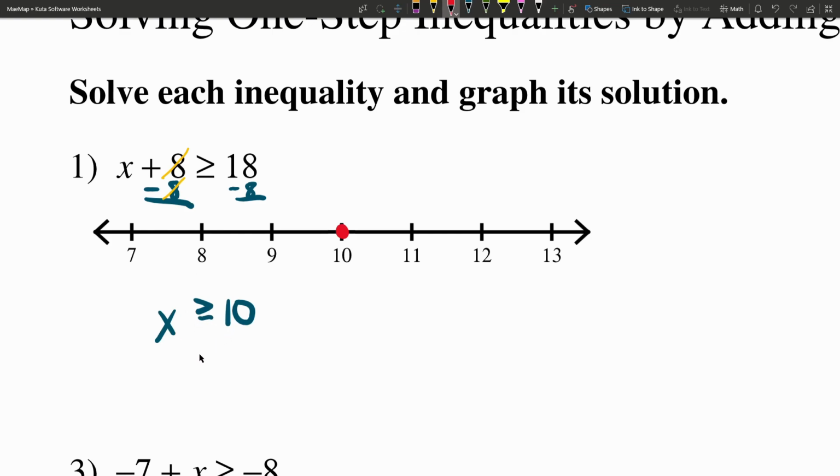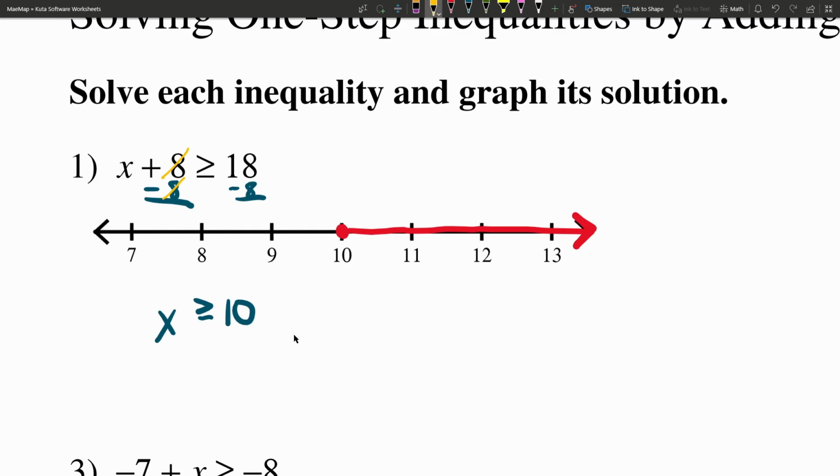Now, x is greater than or equal to 10. If x is bigger than that value of 10, that means that x could be 11, 12, or 13, because 11 is bigger than 10, 12 is bigger than 10, 13 is bigger than 10, and not only could it be those whole number values, but it can be everything in between, all of those fractions in between as well. So we're going to draw a line, shading in all these possible values, and it can continue on, because 14 is also bigger than or equal to 10, and so is 100. 100 is greater than or equal to 10. So we're going to also shade that arrow. And there we have it. That's our answer in number 1.